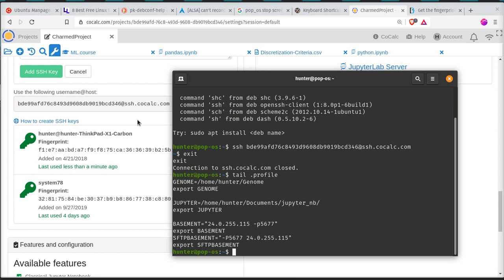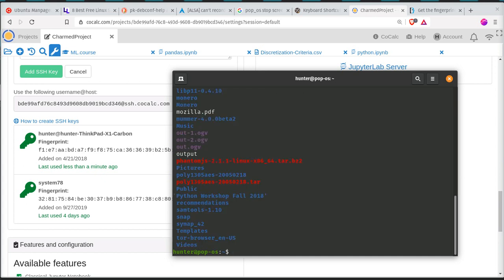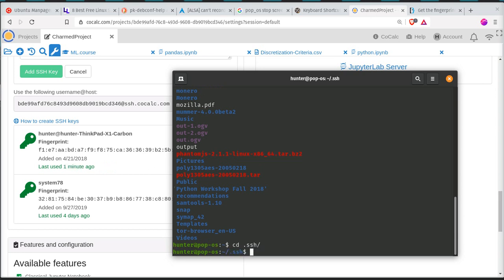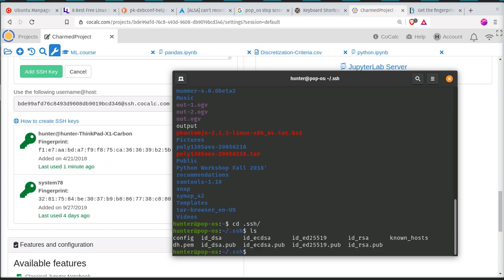Okay, so the reason I was able to log in to all these places without using a password is because I am using public key cryptography. If you look in your computer, you can probably go into a directory called .ssh in your home directory, and that is where your public and private keys are.